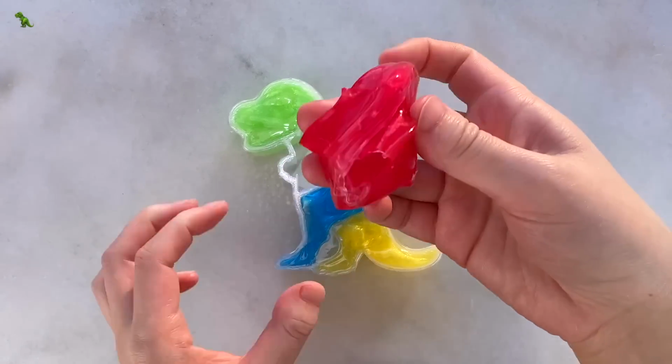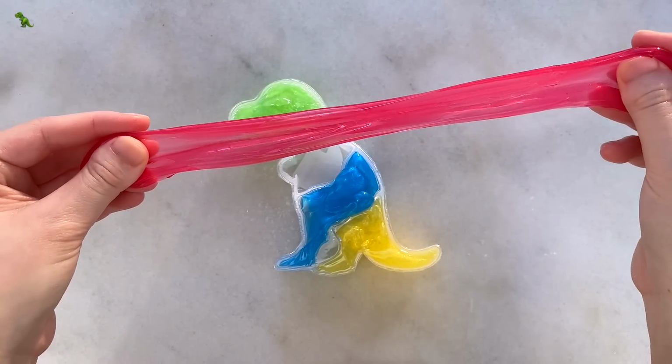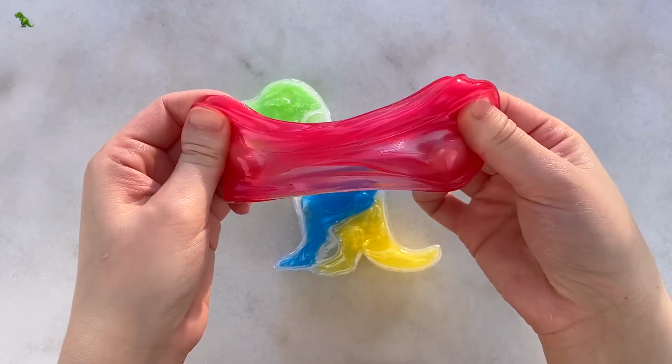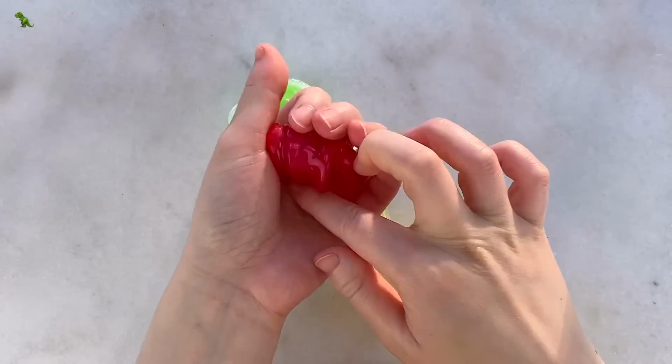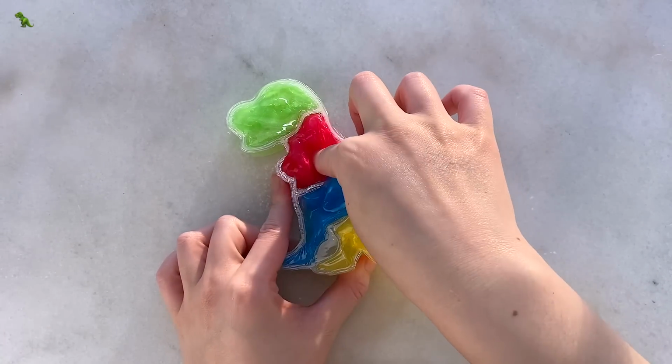So it's not sticky at all. Really great for squishing, slow stretching, and squeezing. This one mixes into a silver color, so not even an ugly brown. And if you want it to be a lot stretchier, just add some glycerin.